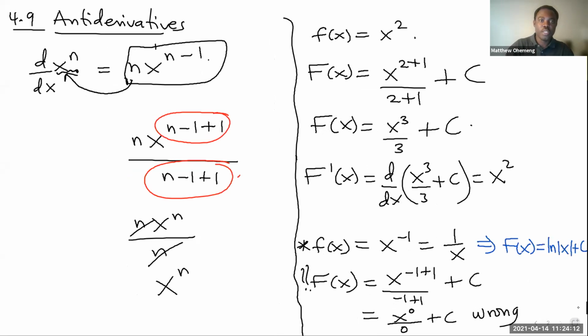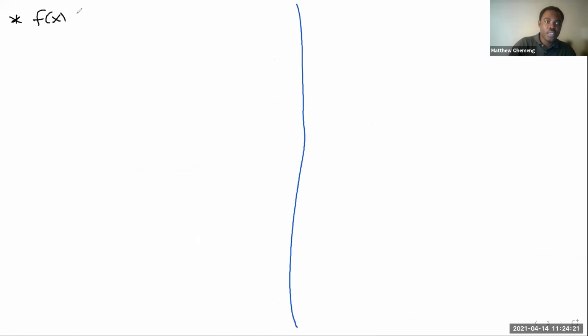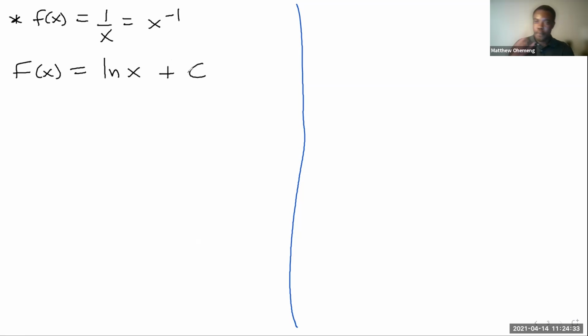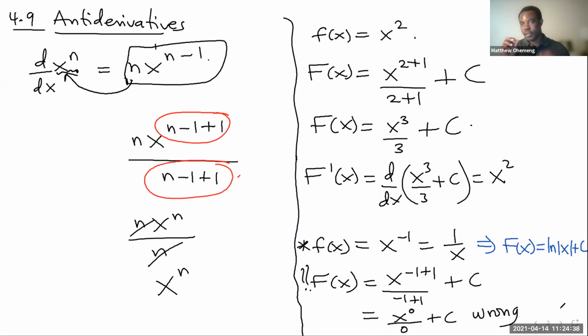Okay, so now let me conclude here. We are just formulating all these things. They will be very, very important moving forward. So if we have f of x equal to 1 over x, or x to the negative 1, the antiderivative we just saw is going to be what? ln of what? x plus c. But there is a big but here, right? Don't forget that you can't take the log of a negative number, right? And when you have the original 1 over x, the domain is what? All real numbers except 0. That means the x for the 1 over x can take on negative numbers.